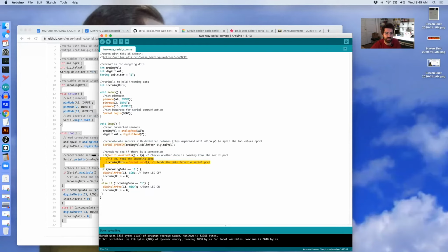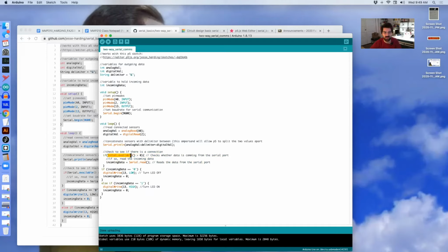The first thing we want to do is check to see if there is a valid connection, because this Arduino can work if it's just plugged up to a battery. It doesn't need a serial connection to power up and run its code. So just to make sure it doesn't crash or try to get any data that doesn't exist, we need to first check to see if there is a serial connection.